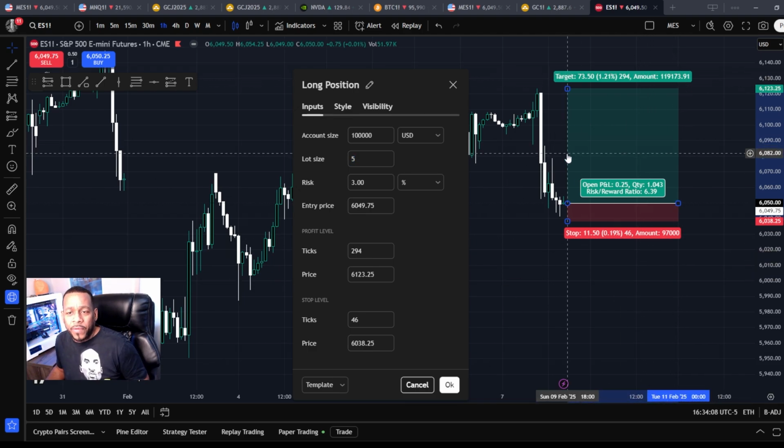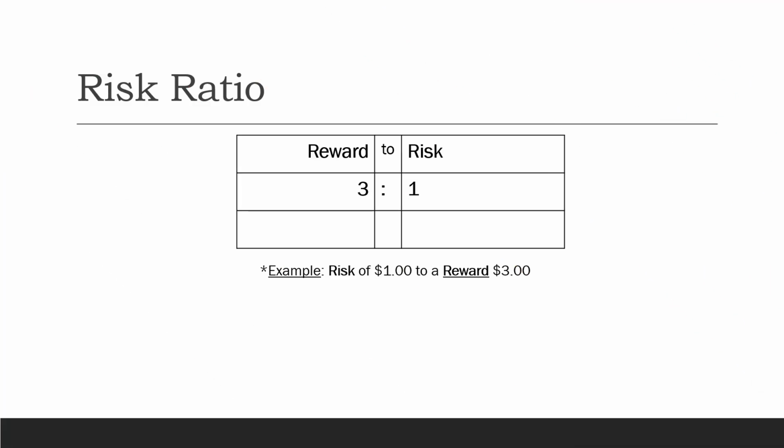So I want to foot stomp, and I'm gonna go over risk to reward real quick. I'm gonna show you a PowerPoint slide real quick. Okay, here's the risk to reward ratio. So pretty much, if you don't know what risk to reward is, for every 1 unit of risk that you have, so let's say I'm risking $1, I want to get $3 in reward, right?